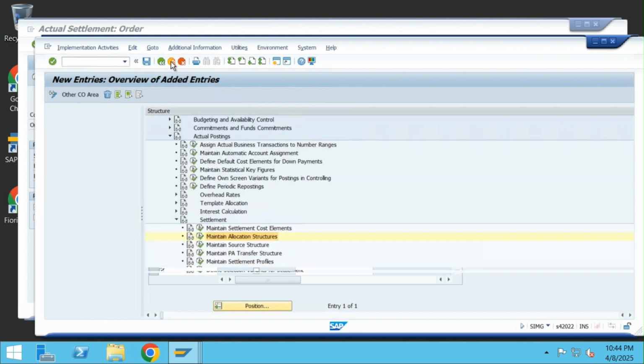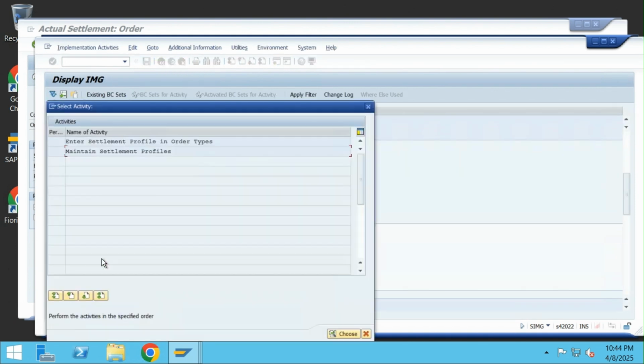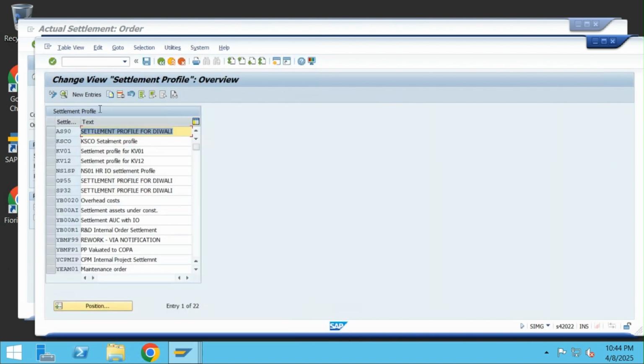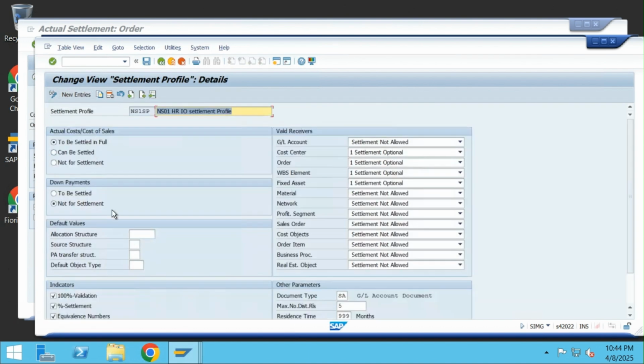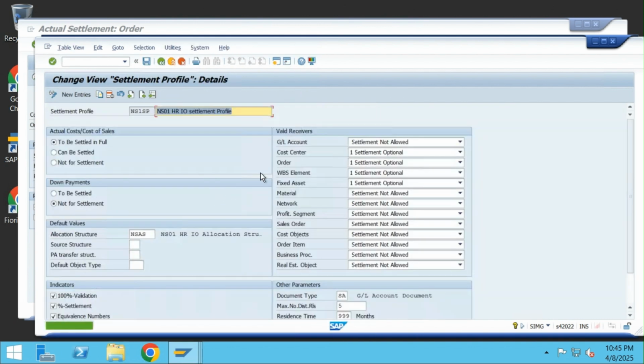So NSAS, this is all set up. So let's go and add this to the settlement profile. So the settlement profile is updated.